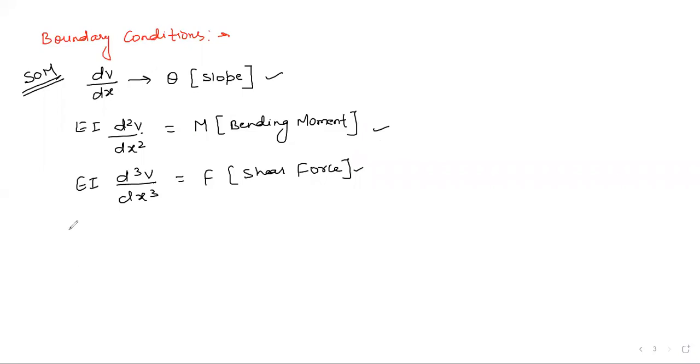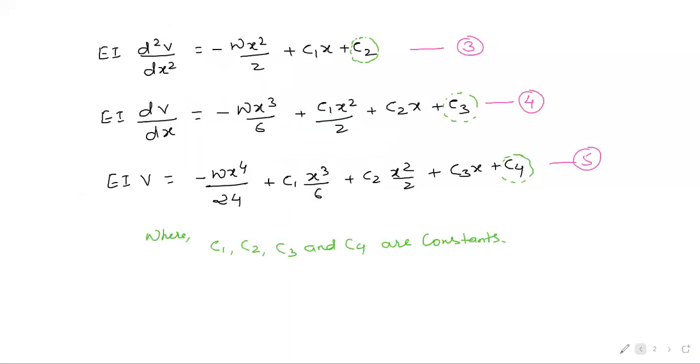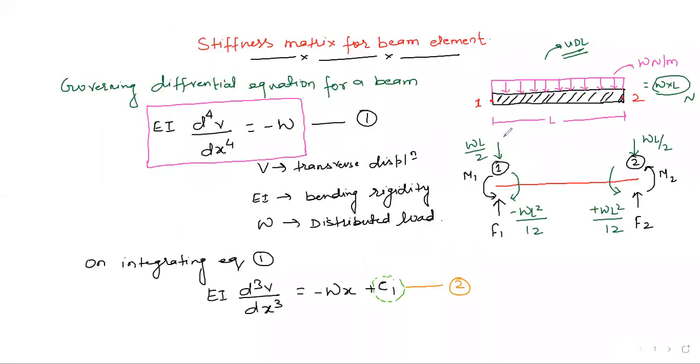Now, in the boundary conditions, at x is equal to 0, what does it mean? Let us take this as the x direction and this as the y direction. Since it is a one dimensional element, there is no use of the y direction. So we will consider only x, because we are considering the beam element as a one dimensional element. One dimensional element means the variation will be along the length itself, so along the length let us take the direction as x direction.